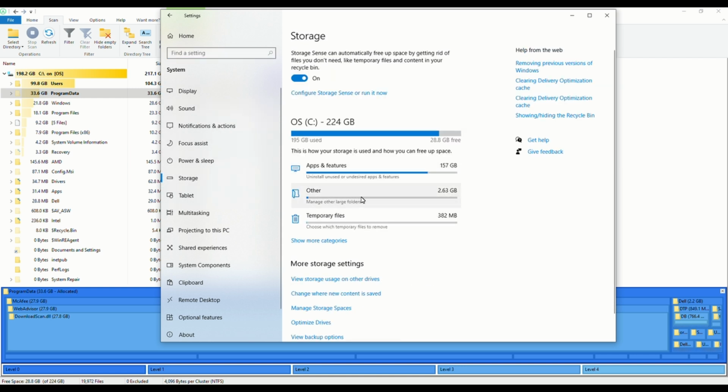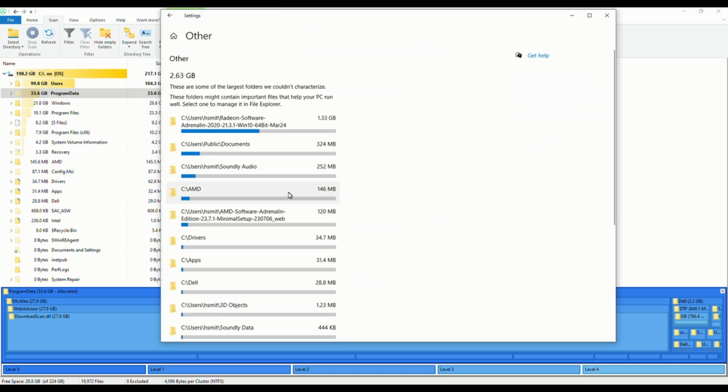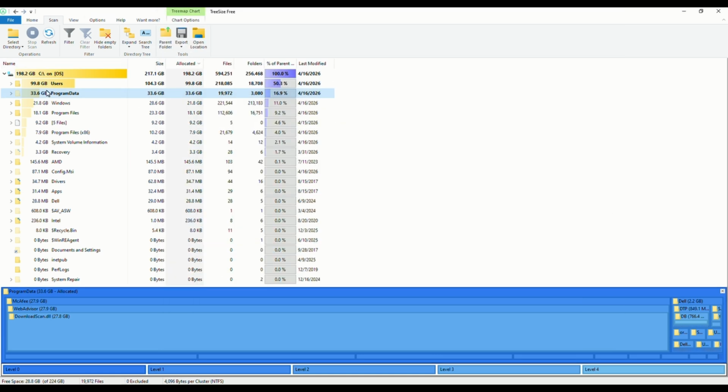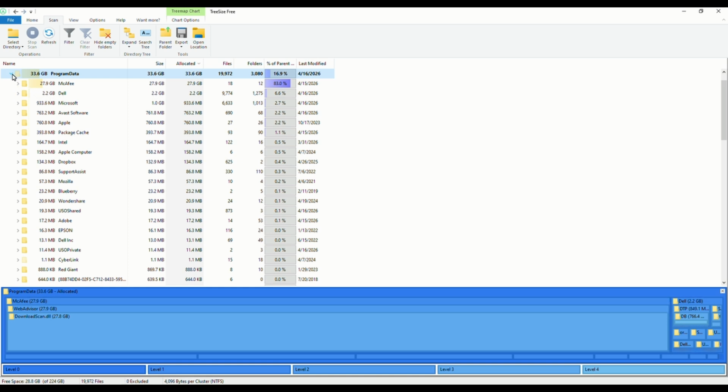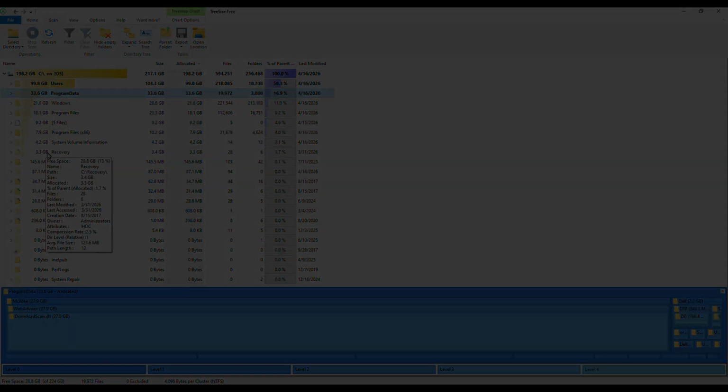Let's see if it's in the other section. Nope. But yet, this little TreeSize found 30 gigs of useless stuff that I don't need. What is this thing called again? TreeSize. Thanks to TreeSize, this found 33 gigs of useless stuff that I don't need.